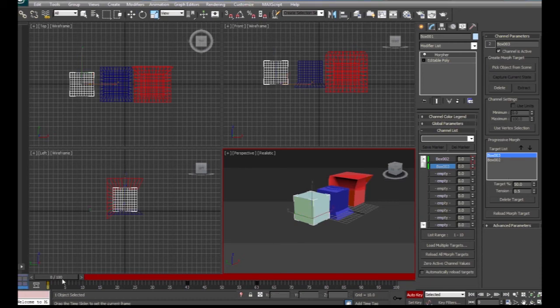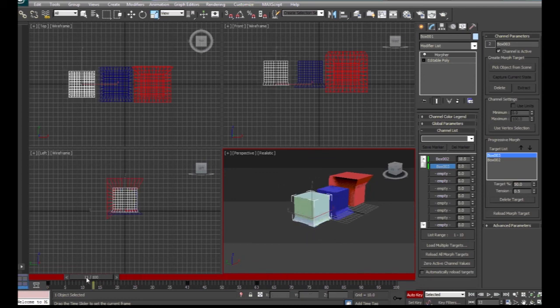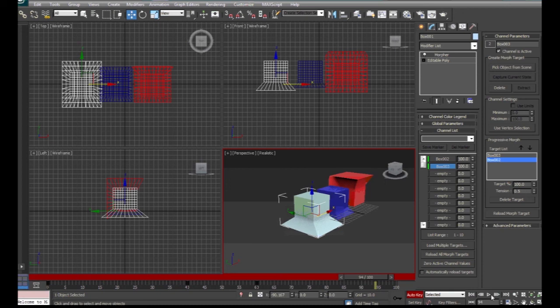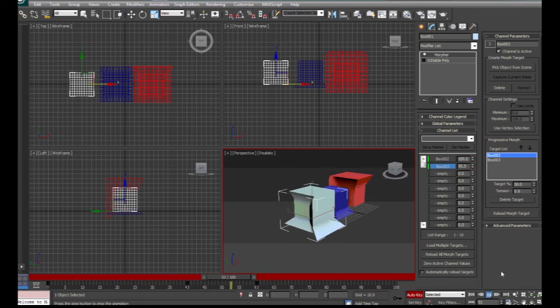And when this happens, see how it changes our animation there? It runs back again. That's because we have two. So what we're going to do is we can actually reverse the order of these. And when we do that, let's play this out. See what it does. And now we're going to reverse the order. And it changes our animation based on the order of these selected.